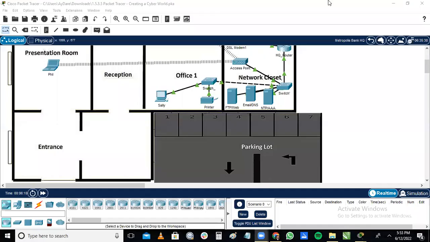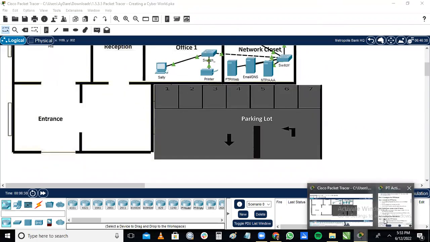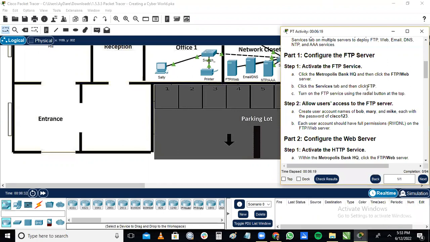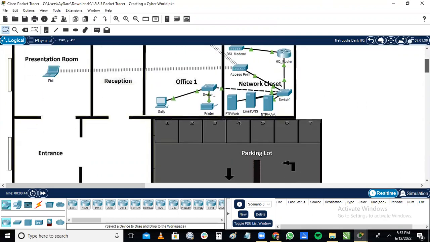All right. So, like I mentioned to you earlier on, this is the Metropolitan Office, and we're about to take up the practical. So how do you take up the practical? From the question, they said we should click the Metropolitan Bank, which we have done. Then we should click on FTP web server. This is FTP web server. Can you all see the screen clearly?